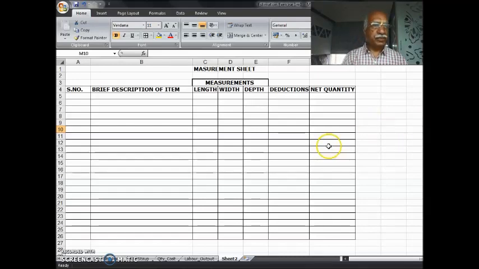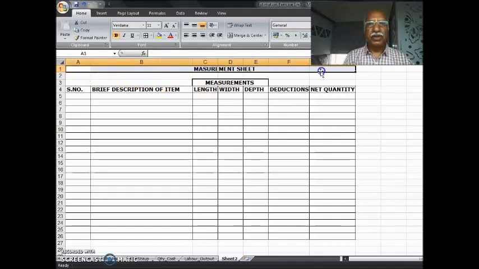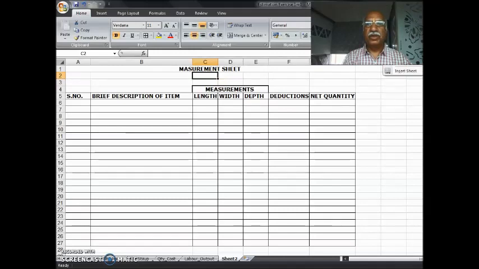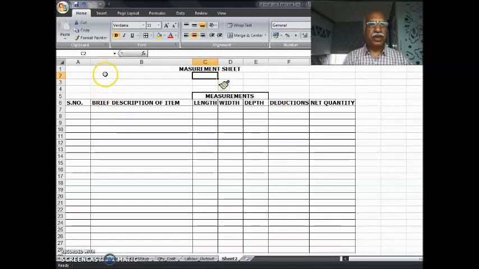Now one thing is, whenever we take a measurement sheet, we'll merge all these cells. Most important thing we have to write down: measurements recorded by and location. So name of work. We'll insert some rows here, 1 or 2 rows like this.